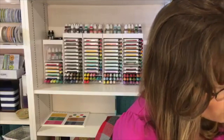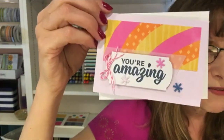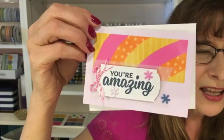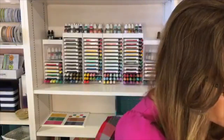So here is one of the cards made just like they suggest. You can make all of your cards for your Paper Pumpkin Kit exactly like Stampin' Up! suggests. And I often do that, especially if I get my hands on an extra kit, because they're so quick and easy, and then I can quickly get them off to make somebody's day. And it was really cute. Look at that. Cute, cute, cute. This was the Paper Pumpkin kit that actually sold out way before because it was featuring some new in colors from Stampin' Up!